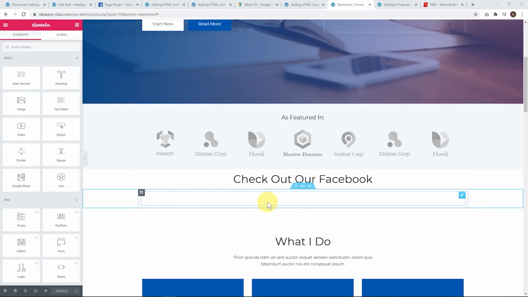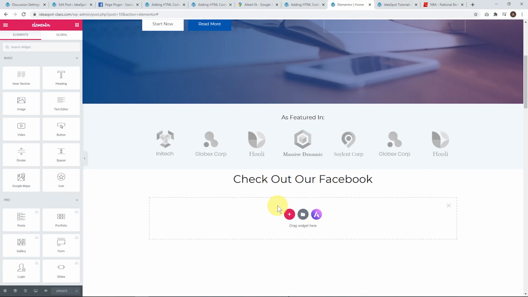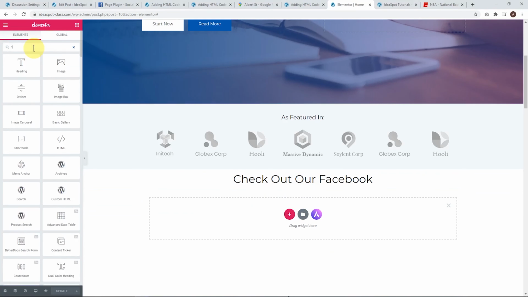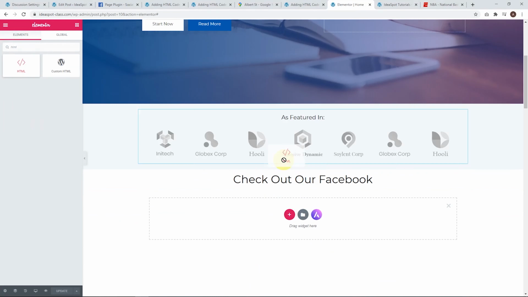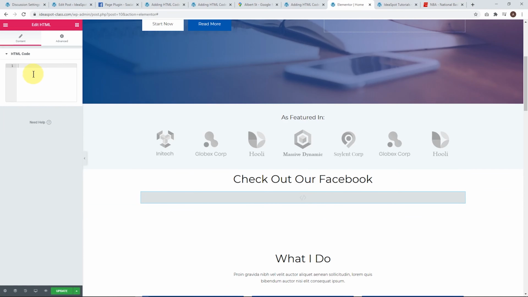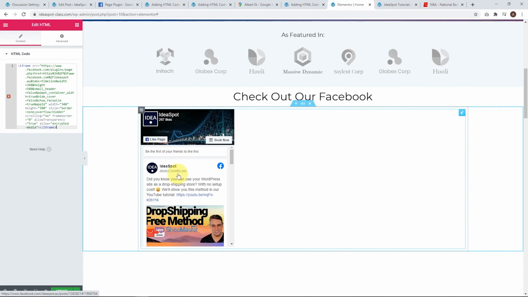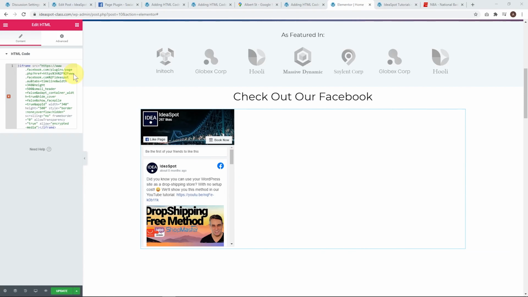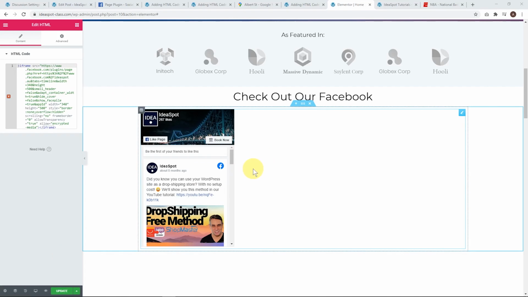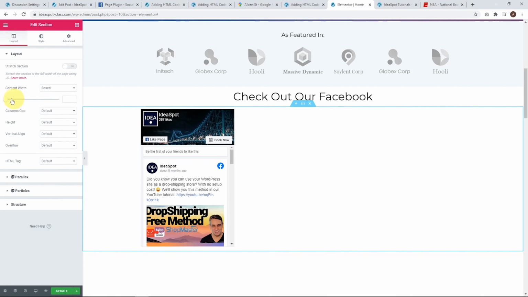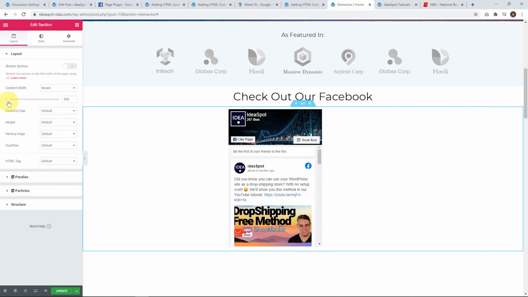We can do exactly the same thing in Elementor. Just add a new section. And there's a widget called HTML. All we do is drop that HTML widget in there, paste in our Facebook HTML there. There we go. We can see it's on the left again. One thing worth noting is the division code doesn't work in an Elementor widget the way it works in Gutenberg, but we can fix that just by specifying the correct content width. So just go to our section layout and adjust that content width until it's in the center.